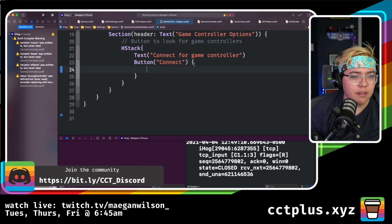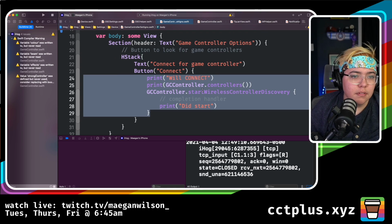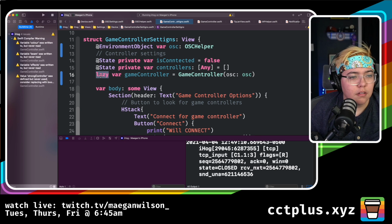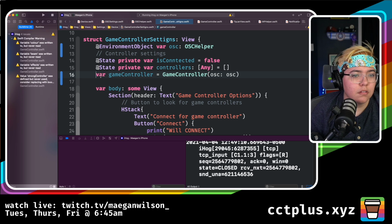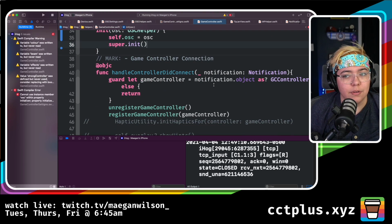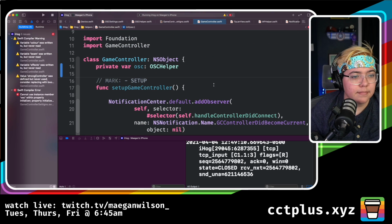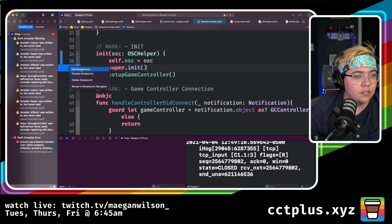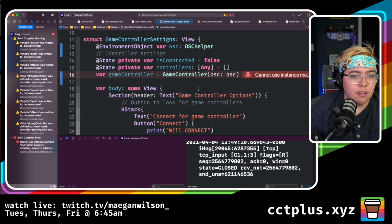Okay, so that's not happy there. Let's put that back. Because before I put the lazy in there, it would register as soon as it loaded, because it called that init class. It was able to pick it up immediately, and as soon as I hit the square, it would register that a button was hit and I could do something. So now I'm trying to get that OSC helper to be the same in there. I messed up here. I'm going to put this back how it was. Discard change, delete breakpoint. Go back here.